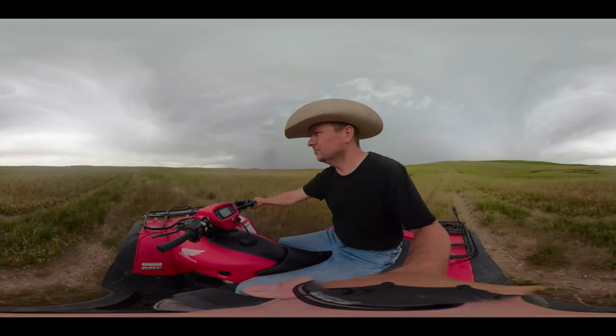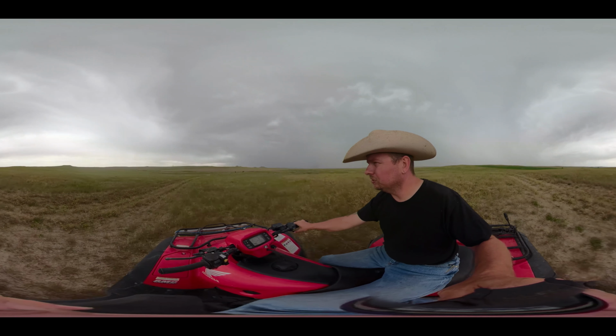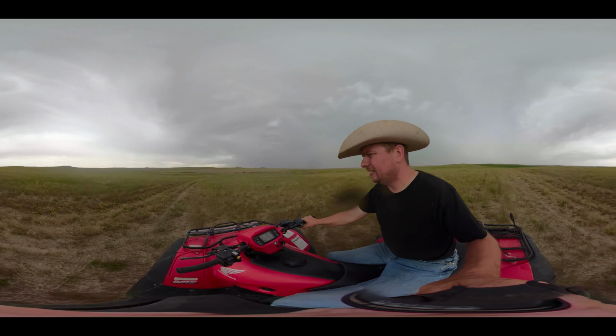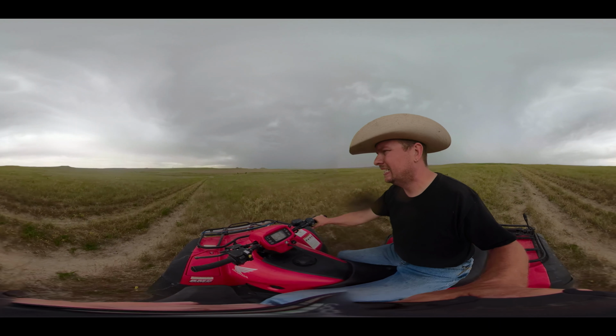As we come over and crest this hill, you can now see where we have hayed over here. To my left is a hay field that was cut. That's actually the field that we were in when we got hit with the hailstorm.